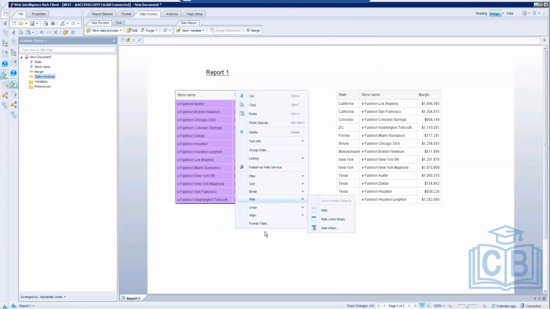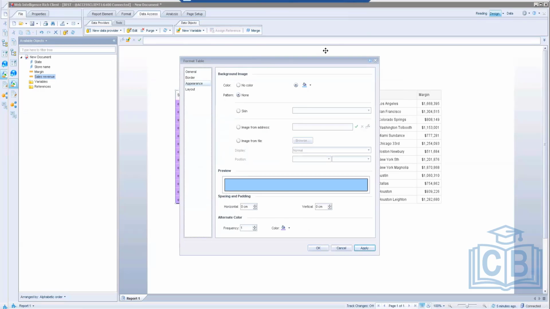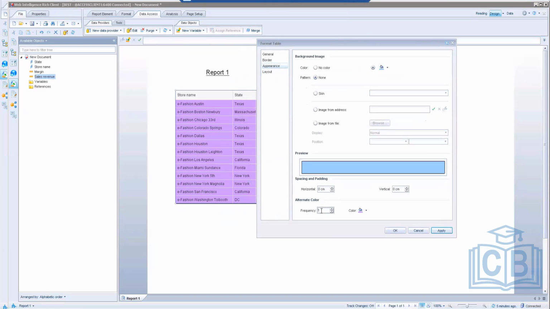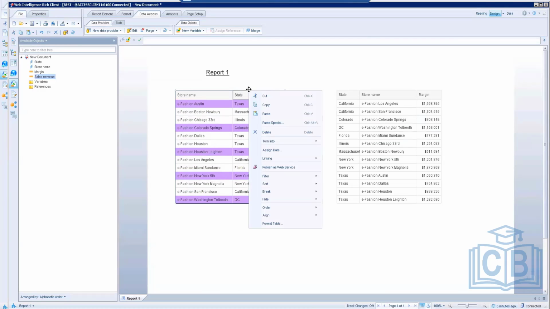The frequency means how many alternate rows we want. If we keep 3, the first rows will appear purple, and after 3 rows it will appear purple again, like that. So this kind of formatting is possible. We can see the number of other options also later. What else do we have?